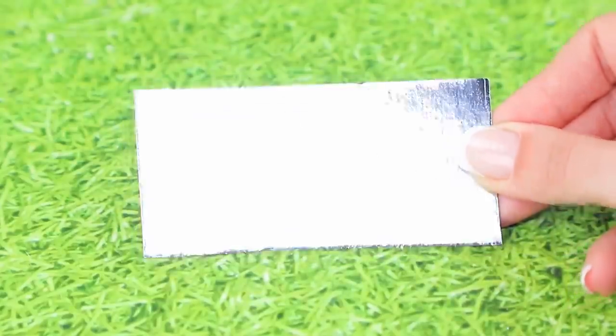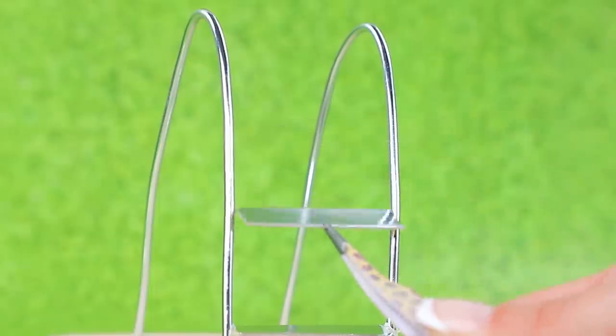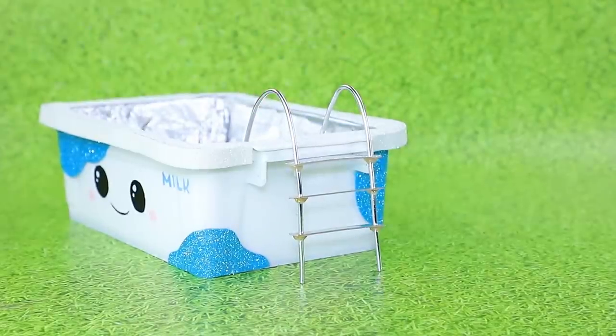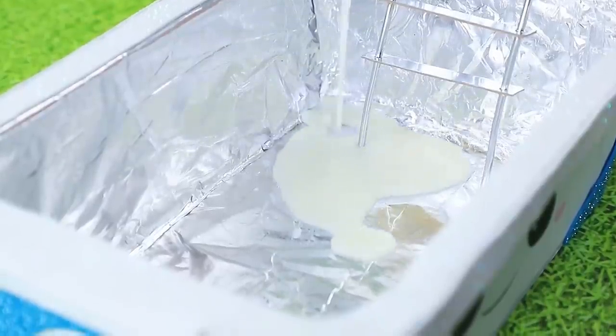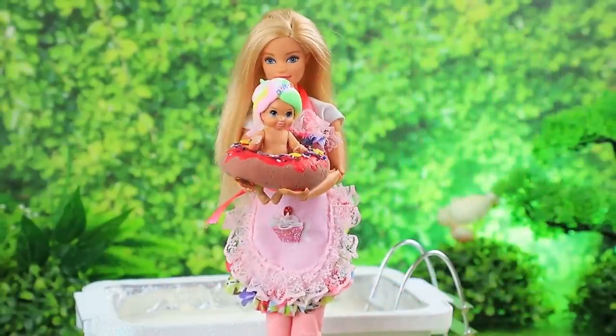We need a ladder to step in carefully! Make a few steady steps and a wire frame! Now everything's ready! We just need to fill the swimming pool with warm milk! The temperature is just right! We can let Candy swim!